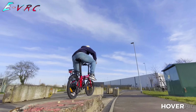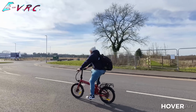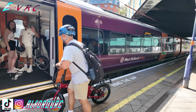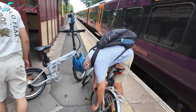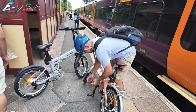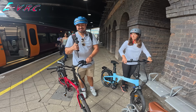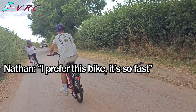So I really like it, but also it's got really high quality components. They're a Danish brand, Hygge, and not only does it feel great, they use the best stuff, including hydraulic disc brakes. It's actually a bike I've still got because I wanted to keep one lightweight foldable e-bike, and we took 4 on a train to see which one was the best, and the Hygge Virum, along with another bike that's coming up soon, came out on top. It's around £1,400, but like I say, check the current prices. It's a bit more expensive than other similar bikes, mainly because of the quality of the components.